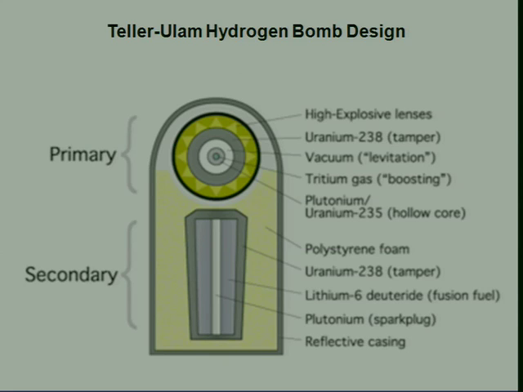And what you do is you set that off to generate high temperatures, high pressures, and oh, by the way, neutrons and X-rays, which then cause this device, which is the fusion part of it, to implode and have fusion happen. Okay, and then it turns out from the fusion, you also make more neutrons and you make more fissions. So it's actually a three-stage kind of device: fission, fusion, fission.